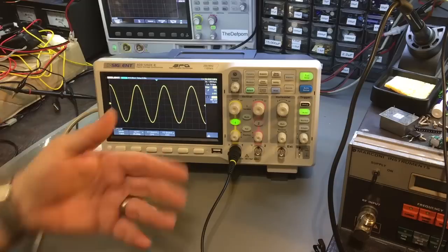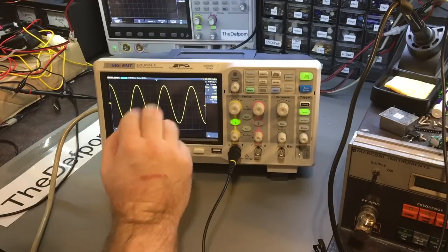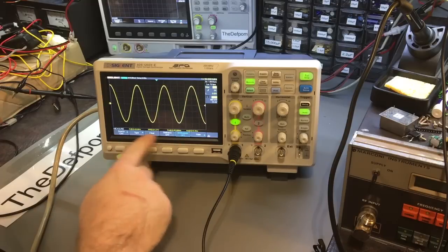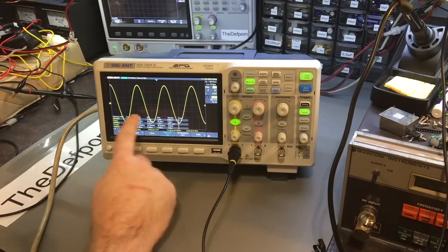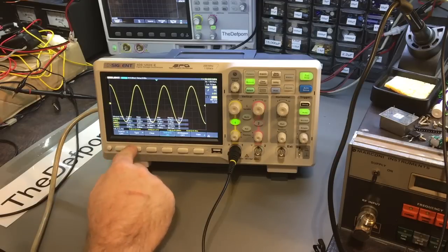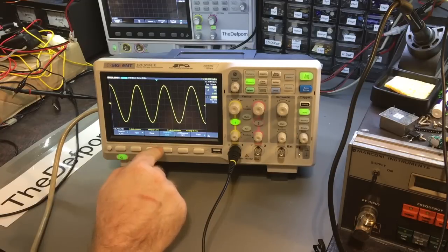Save and recall, so you can save and recall setups. And one of the things you can actually do, if you've got a setup you use frequently, such as in this case, I'm going to turn basic measurements on. I don't want all measure on. I'll just leave that off. Obviously keep the ones along the bottom. Statistics on, which tells you a bit more detail here. This is one I tend to use myself on the other scope because it gives you some really good data. You can choose which one you want to use. Again, same based off this. So you know, it's good. I'll turn it back off again.